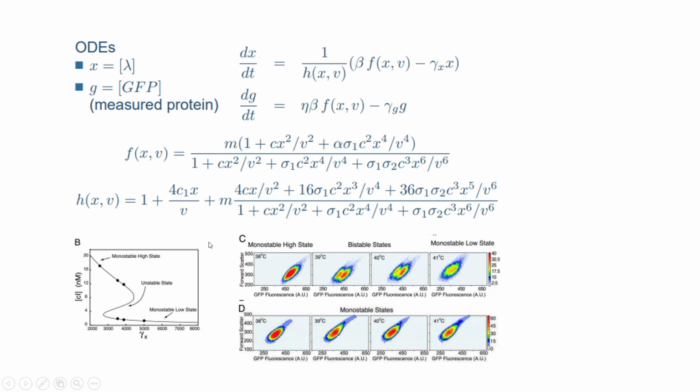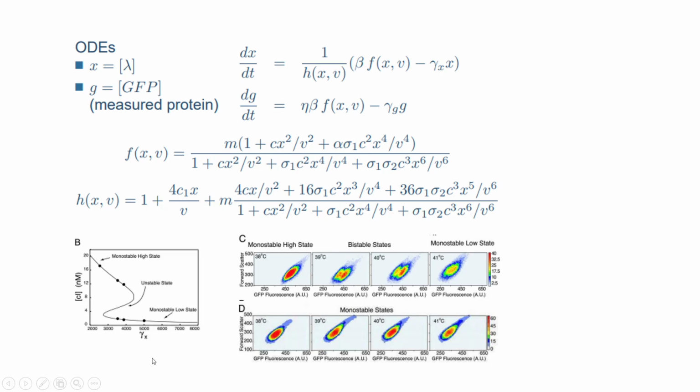If you put different values of it, it'll give you monostable and bistable states. This is showing the stability of the state, so the higher the number, the more stable. The more the red, the most stable. Here you can see these two red dots, and here also two red dots. These will be bistable states. This will be monostable states. So you have a model that predicts that there will be some monostable high states, some monostable low states, and also some bistable states. That is given in this curve here.